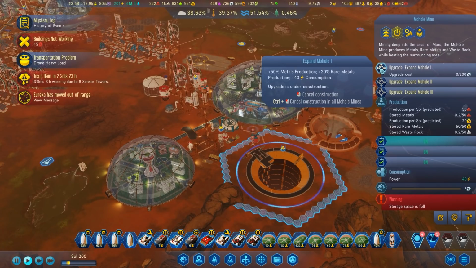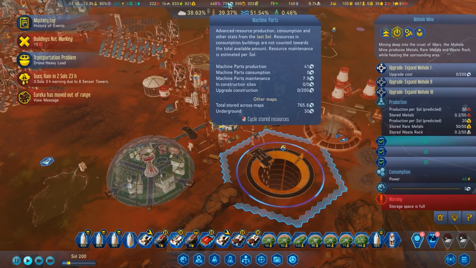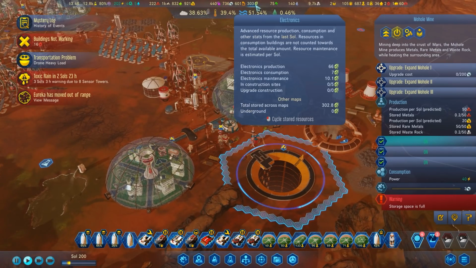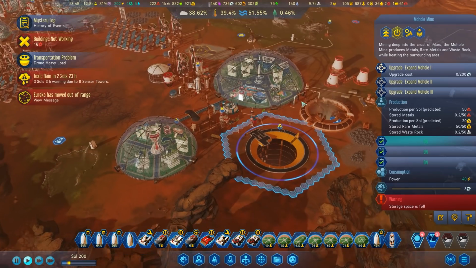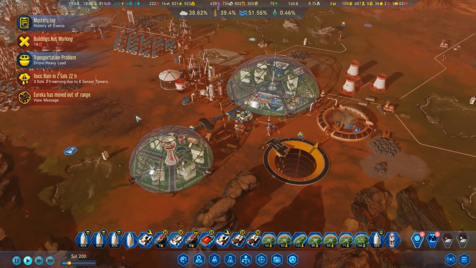Do we feel like expanding this? Answer is yes. I would like to expand the Mohole mine and increase the amount of metals and such I'm getting. We have plenty of machine parts coming in right now, so I think that is a fine investment. As far as polymers, doing pretty good. As far as electronics, looking pretty good. So aside from metals, we're on top of pretty much everything right about now.